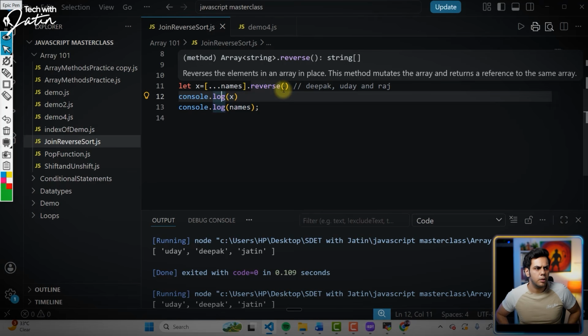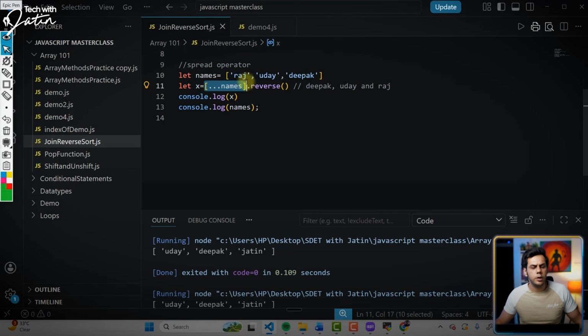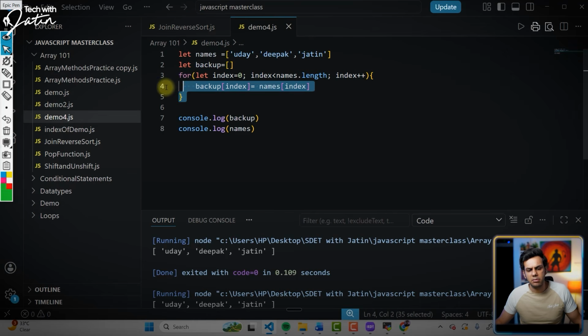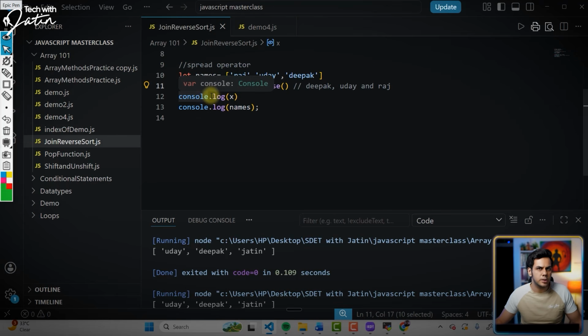The original array gets reversed. It is not going to create a separate array. If you want to keep the original array intact and mutate a copy of that particular array, you need to use the spread operator. And even if you're not using the spread operator, you can try with the for loop also. But just to reduce the number of lines, we can go with this shortcut.